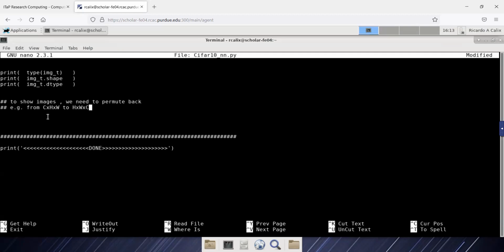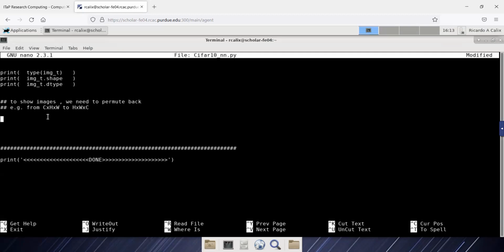Because it's a tensor, we can use the permute mechanism in tensors, so we could try plt.imshow of imgt.permute, which is the function we saw last Monday.